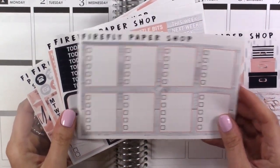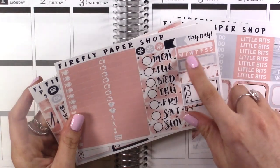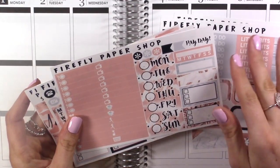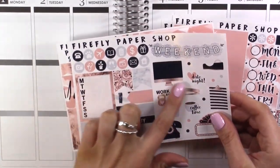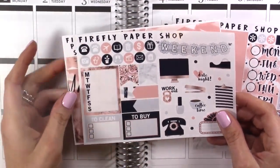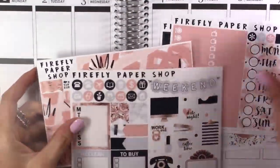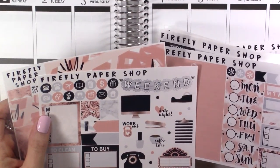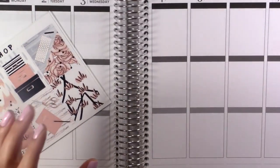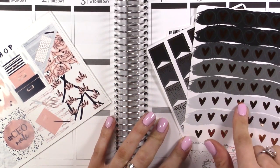In this kit you have your full boxes, your full box checklists, your headers and half boxes, little things, date covers, and some sidebars. You have a habit tracker, some flags, a three-box checklist, some quarter boxes, a weekend banner, some beautiful deco, a to-clean, a to-buy, a full week checklist, some icons, a bottom washi, a strip washi, and corner flags. I am also bringing in some Planning World neutral icons, as well as my Clever Gal Crafts closed hearts and her flags in Lily.